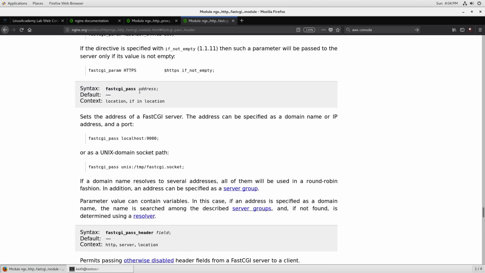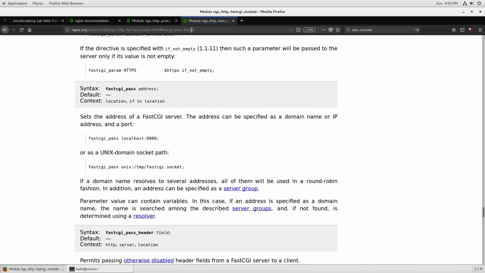But proxy pass is going to take an address. Notice, not a URL. So this is going to be assuming that it's not speaking over HTTP, because FastCGI is its own protocol. But this is how we're going to actually be using it. It's going to be by using FastCGI pass with unix: and then a path to the socket that we're going to communicate over. And this is more performant in a way because we are going to be bypassing the entire network stack and speaking directly over a socket.